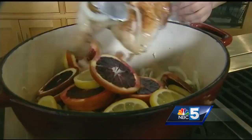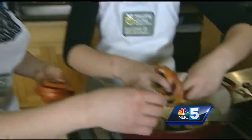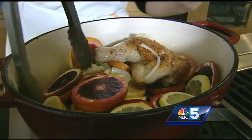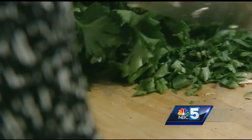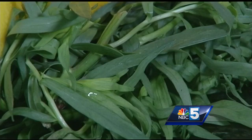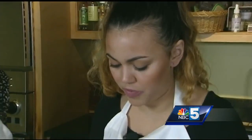Nice and easy. I'm gonna scatter my citrus around in here. So at this point, it might make sense to just get our chicken out on top. We kind of want it to be on a bed of all these things, and then the liquid we add will make a broth. We're gonna cut up our mushrooms — nice thin slices of these Baby Bella mushrooms. In go our mushrooms. Take some parsley, I'm just gonna chop up a bunch of it — we're not gonna use the whole bunch, just a nice handful of parsley.